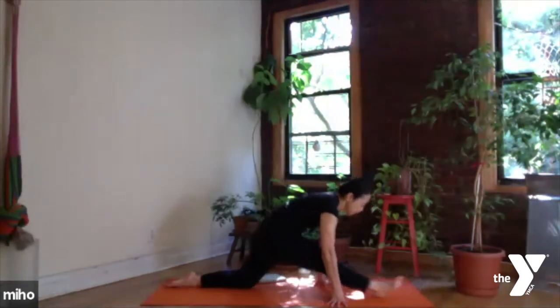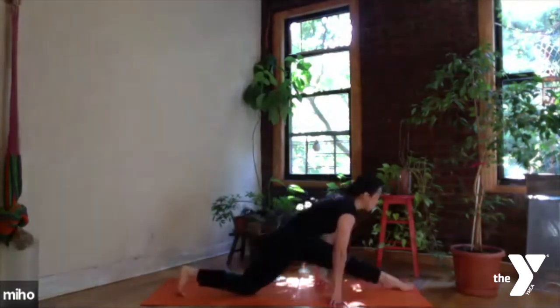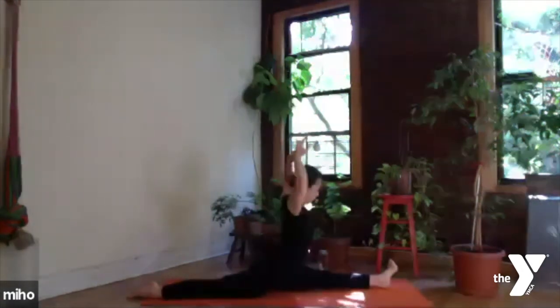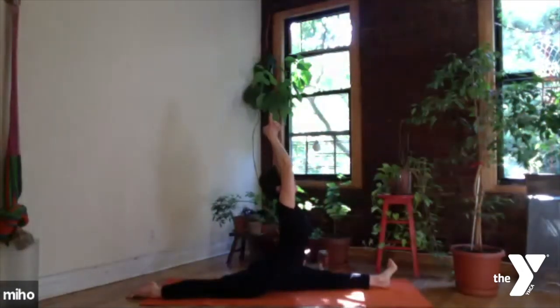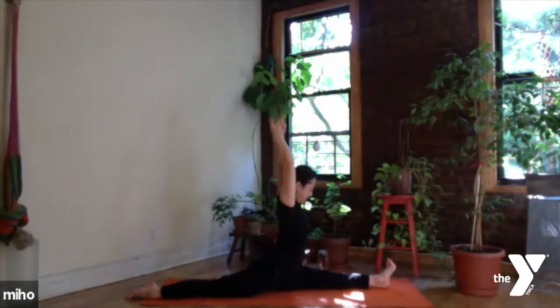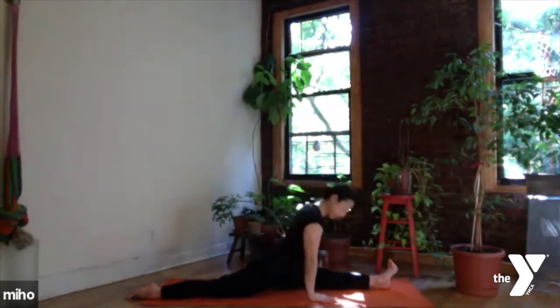And you can also extend your arms up towards the sky. And then maybe interlace the fingers, pointing the index fingers up. This is a full Hanumanasana, flying monkey pose. And releasing your hands down if your arms are up.